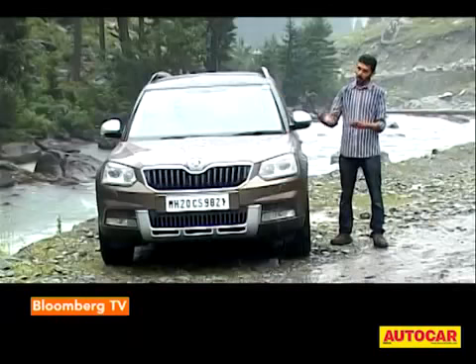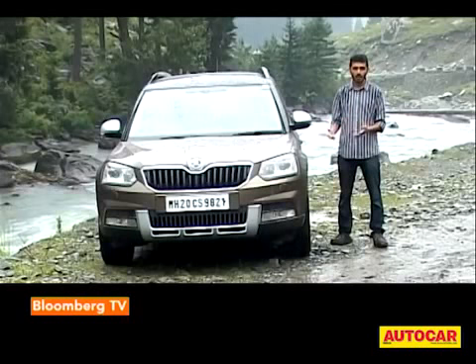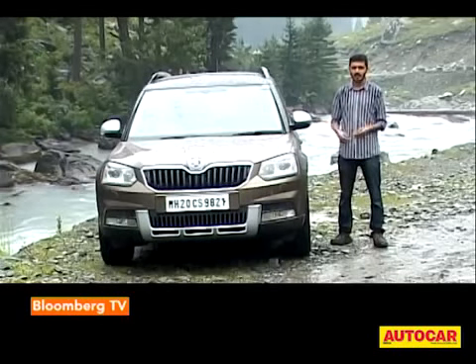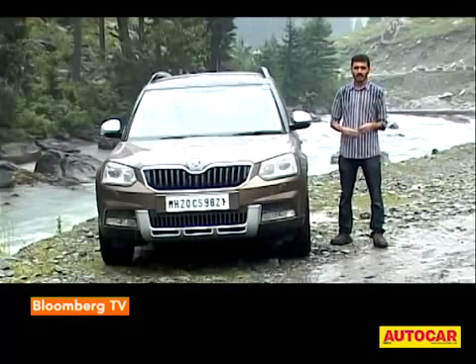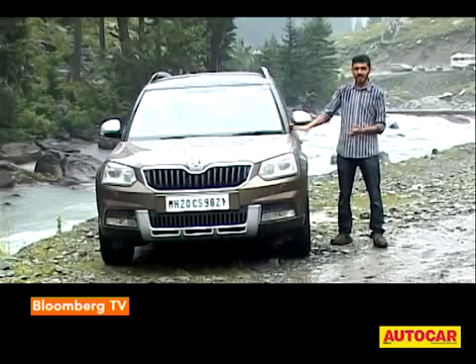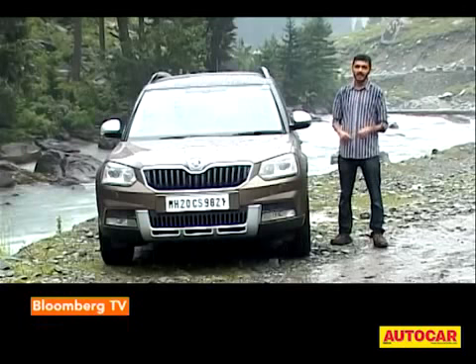The Yeti facelift has retained pretty much everything we loved about the original, albeit with a handsome new face. Yes, we would have liked to have seen a petrol engine option as well as an automatic gearbox given this car's urban intentions, but as it stands the package is still pretty solid. However, with all the added equipment, the price is going to go up even higher — so is it still worth it? Well, if you're the sort of SUV buyer who prioritizes robust engineering, quality feel, and a premium cabin experience, then yes, this is still the urban SUV.